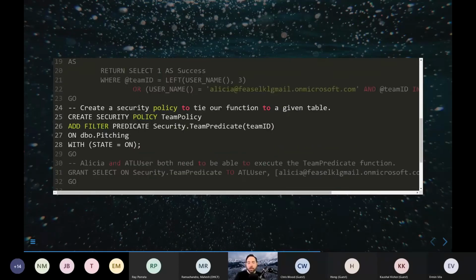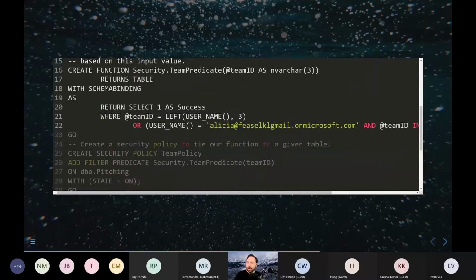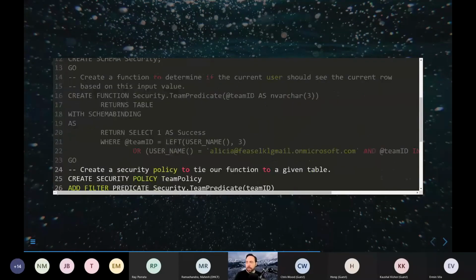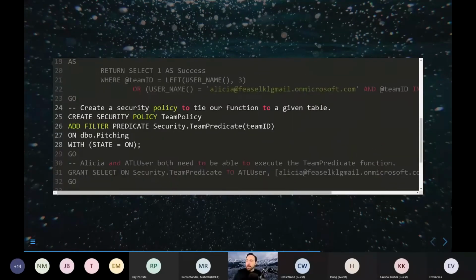But we create a security policy. Our predicate that I created here, this is the predicate. This is the policy. We're going to say on the pitching table, the team ID column is the one that we apply this predicate to.